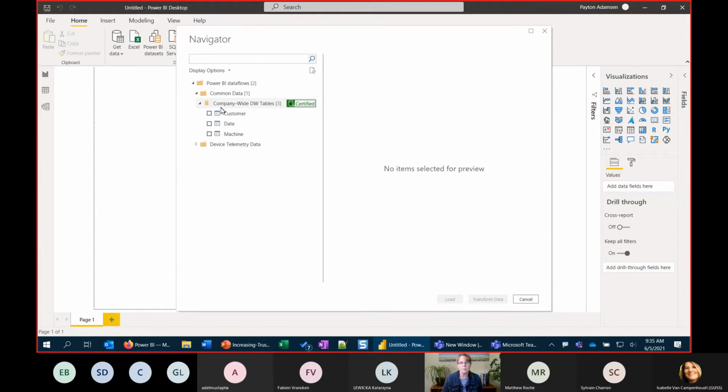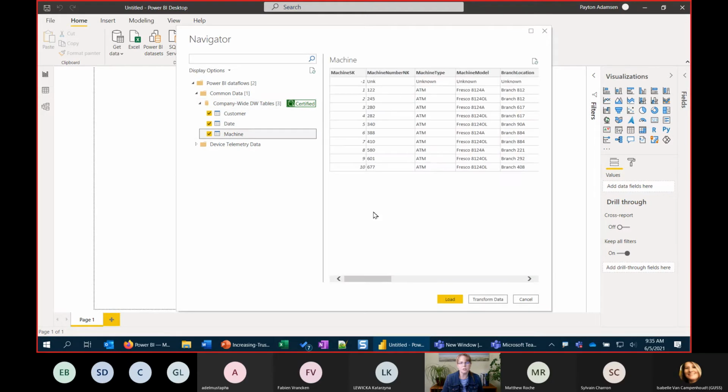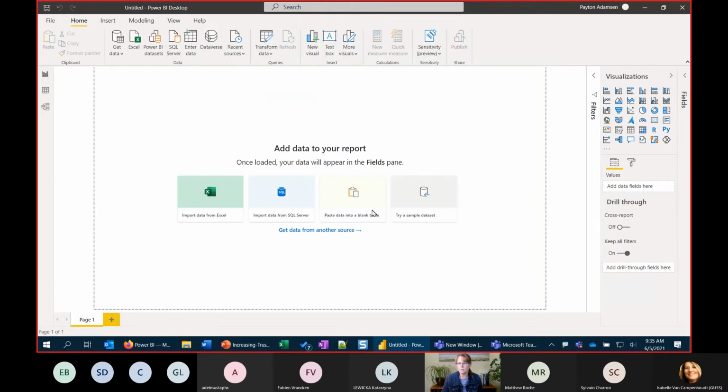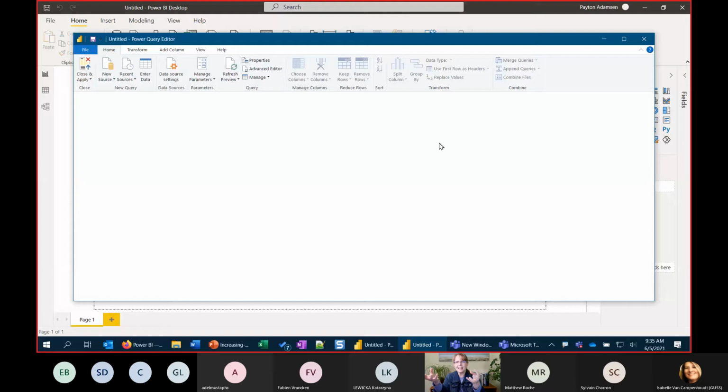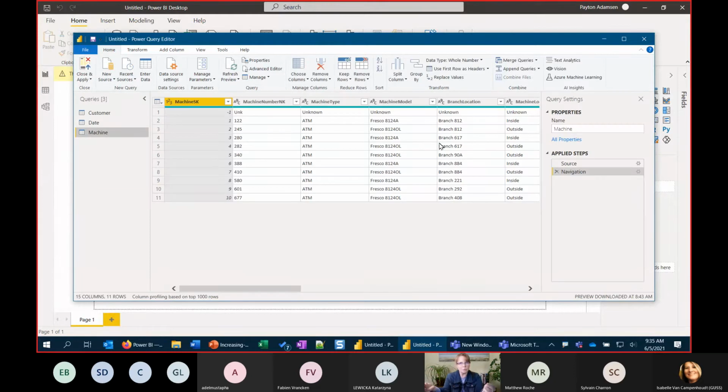Here's my company-wide DW tables. If I choose them all and hit transform data, the point that I want to make is that that is just a data source. We're coming into Power Query here, so we're adding a convenience for your dataset authors without removing their abilities or capabilities to further customize for their particular needs.